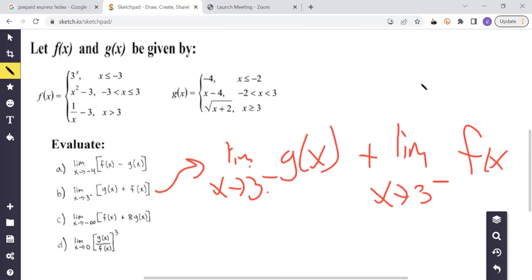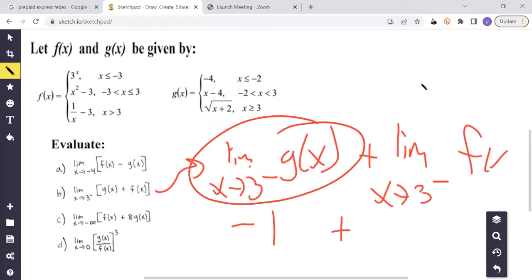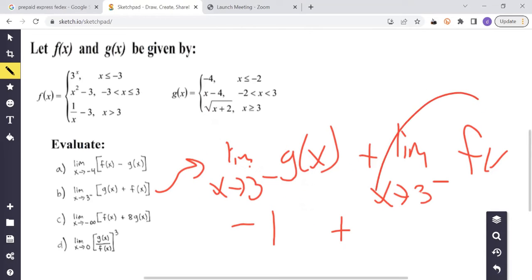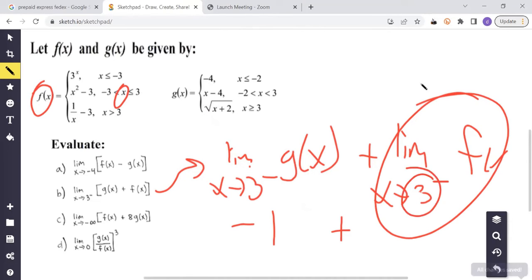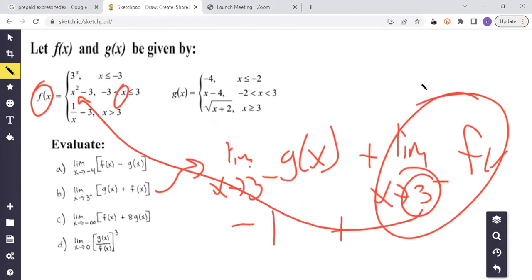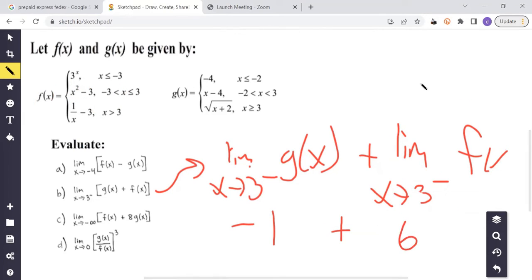So if you take 3 and plug it in there, you get 3 minus 4, and that's just -1. So all this is just -1. Now let's try this. 3 from the left into F. F is here. 3 from the left is there. So we really have to take 3 and plug it in right there. And that'll be 3 squared, which is 9. And then 9 minus 3 is +6. And so your final answer would just be 5. -1 plus 6 gives you back 5.